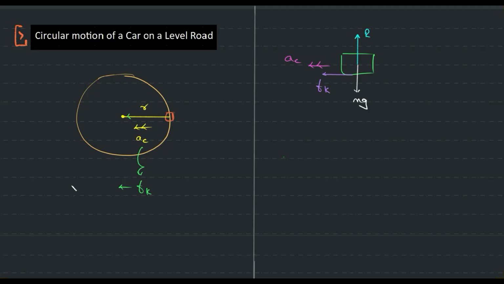Okay, so this is the entire diagram scenario. I'm not writing a lot of things over here, so I'm not writing the mass as m. Let's consider a car with mass m moving along a circular path of radius r. I'm not writing those statements, but please do write those. Consider a car of mass m on a circular path. All of that you guys have to write. Okay, so that is your starting statements.